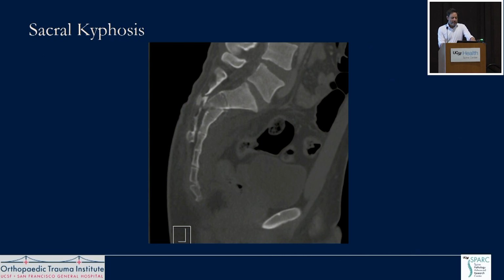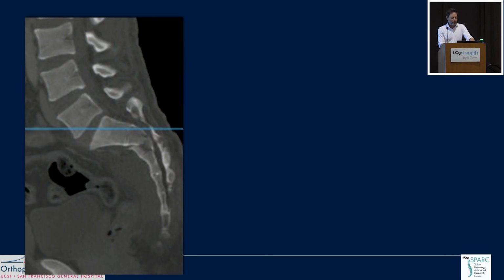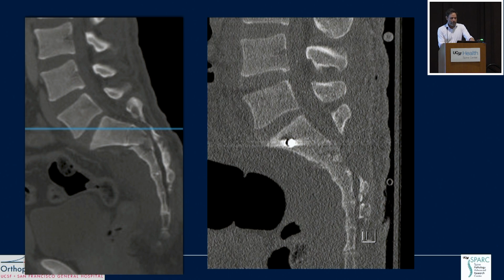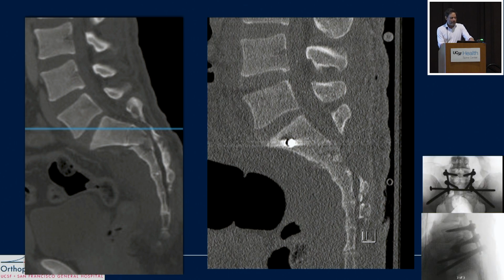From a mechanical standpoint, the kyphosis is problematic here. If you acutely change your pelvic incidence, and this is the one thing that changes your pelvic incidence, and you tip over by 40 degrees, if this patient heals in this position, in order to keep their head upright, they're going to have to hyperextend by the same amount, which is problematic. Here's that same patient pre-injury after our reduction. What I want to draw your attention to is the compensatory lumbar lordosis, even in the supine position.